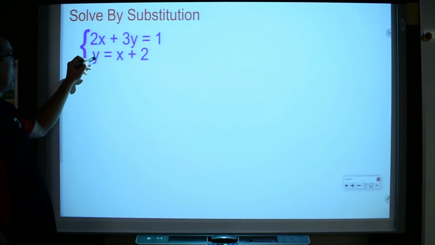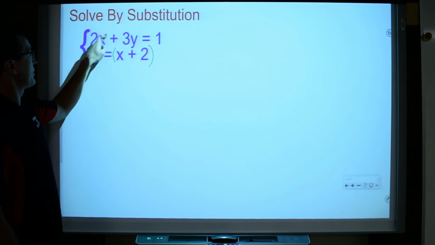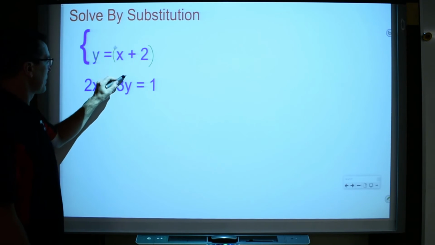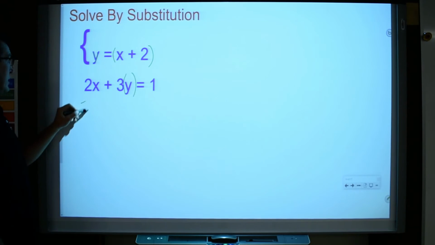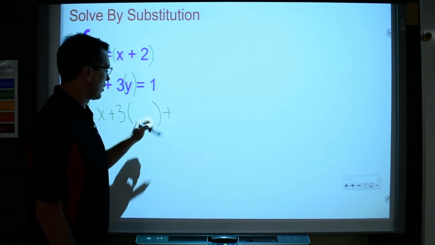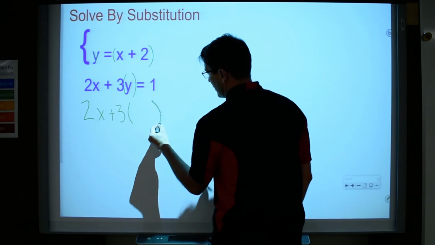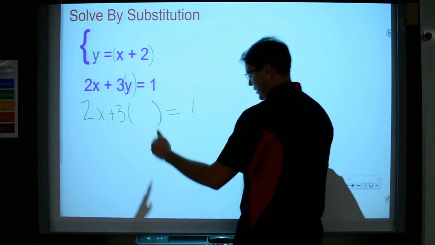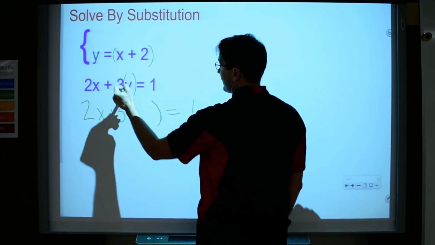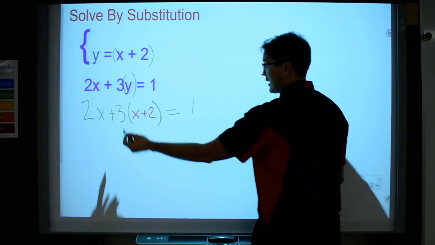I'm looking at the bottom variable because that's where y is alone. I'm going to be substituting that value into the y above, so I'm going to drag this down here and say I'm going to substitute this y. So I'm going to go 2x plus 3 parentheses. There's no rule that says your parentheses have to be small. You can make them as big as you need them. And then I'm going to substitute the value in. The value of y that I'm using is x plus 2. And I have a coefficient there, so I need to distribute.